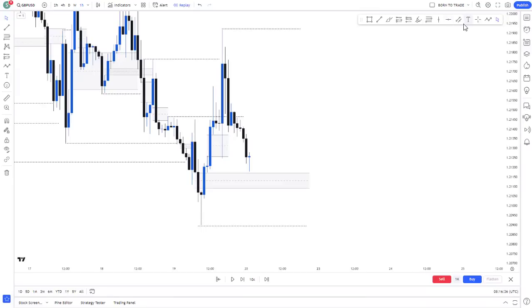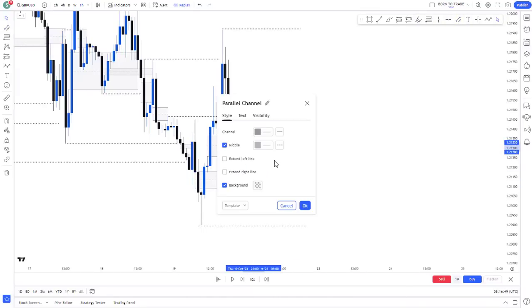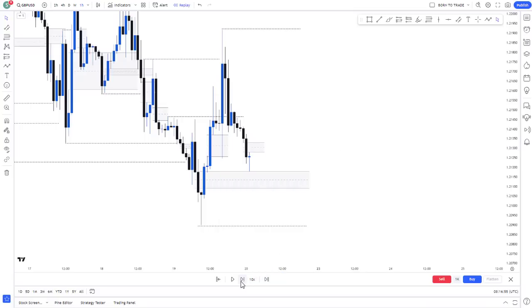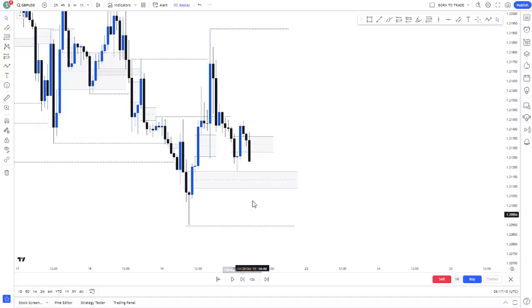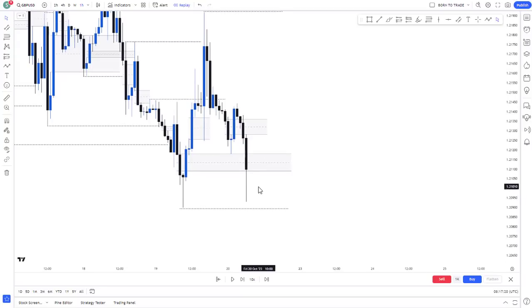Now you see price returns into this fair value gap we have right here, and we equally have another little fair value gap at this point. Now let's see what happens over here. Price reacts from this gap, a push to the upside, and it didn't actually respect this particular gap. Instead we have another gap inside this area. Hope you can see that. Now price retraces to the downside without respecting this other gap equally, and you see it's a massive push to the downside.